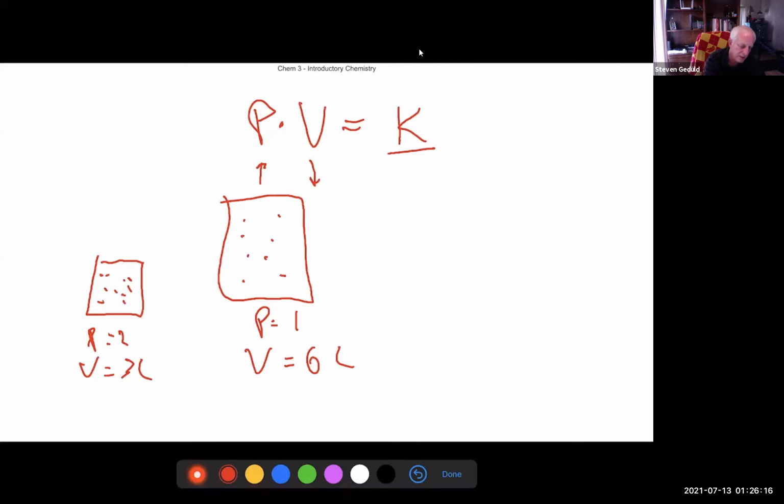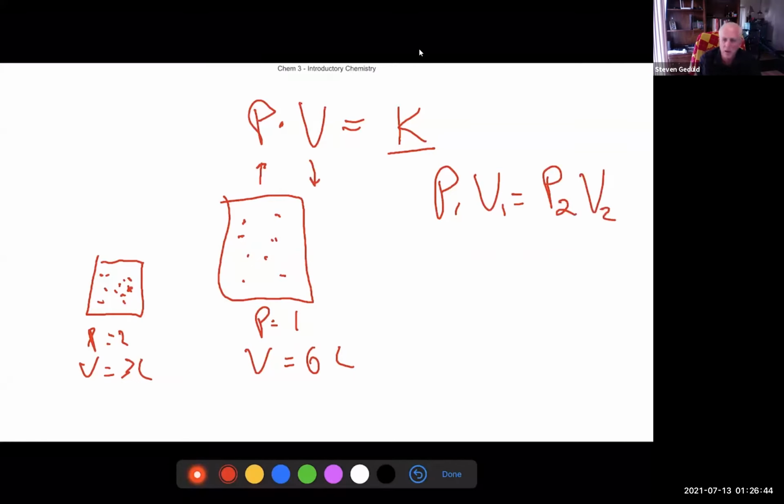It's inversely related. Look at the pressure being exerted by these little dots here. There are a lot of dots. Now it's the same amount of dots in a bigger area, so still less pressure. If you increase the volume, the pressure decreases. If you increase the pressure, the volume decreases, by the same factor. So that leads to the formula P1 V1 equals P2 V2. It's equal to a constant. You have an initial pressure and volume, and it's going to equal the final pressure and volume after you make any changes.